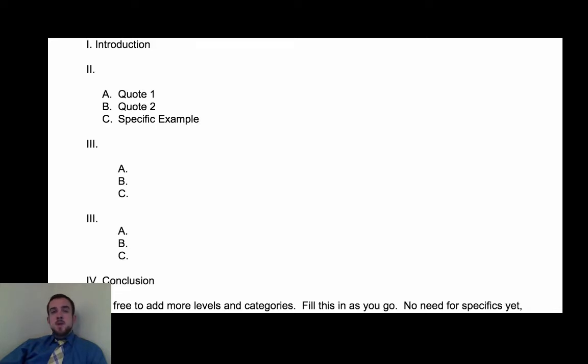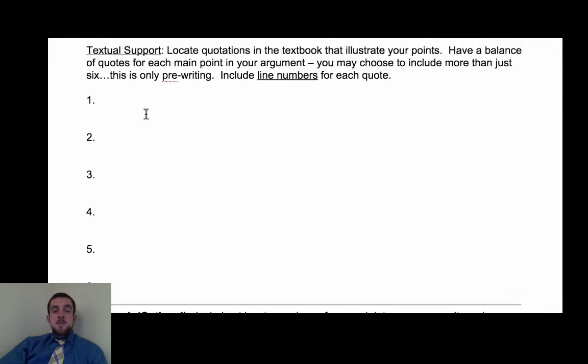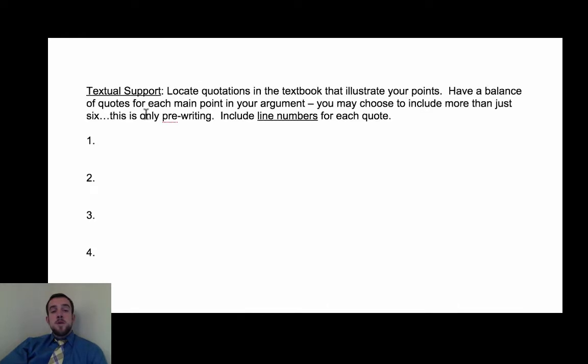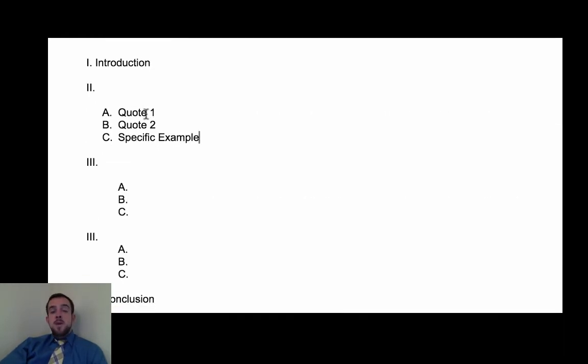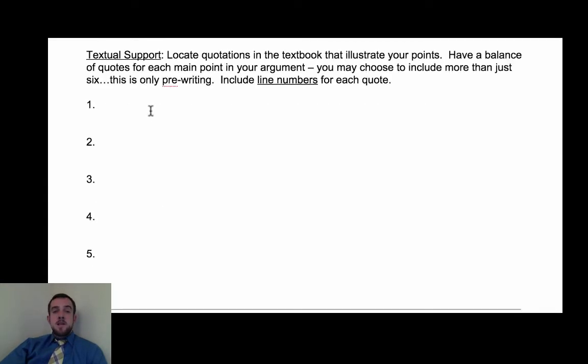I know that number seems arbitrary, but if you're going to have a thesis with 3 paragraphs, you should be able to back up each paragraph with at least 2 specific quotes. If you can't find the quotes, then it's probably a bad argument. You should pick something else. Below is a space for you to record your 6 quotes. What you might want to do is find your quotes first and then go ahead and plug them in up here. Or you might want to figure out where your quotes are going to go and then go find quotes that you could add to it.